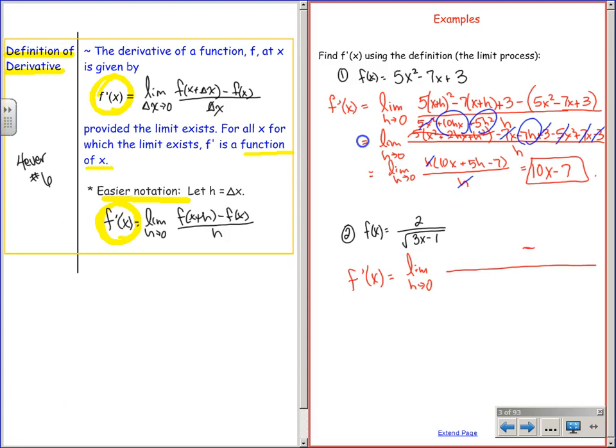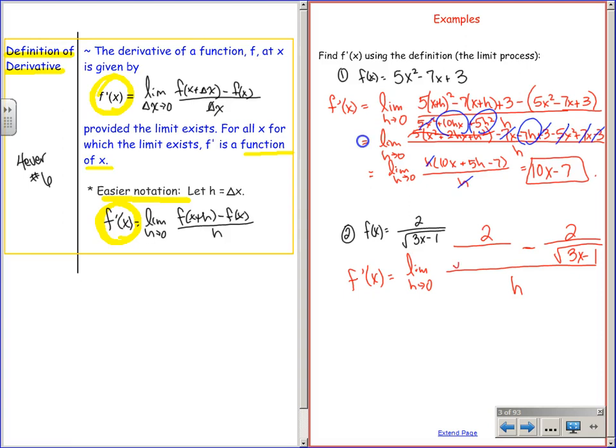Can we realize that we need a f of x plus h-ish thing and an f of x thing and an h? What are the easiest things to plug in? These two. Right? Steal f of x, put them in. Steal h, put them in, and we have the rest of it ready to go. What's missing? Yeah. F of x plus h. Does the 2 change? Nope.